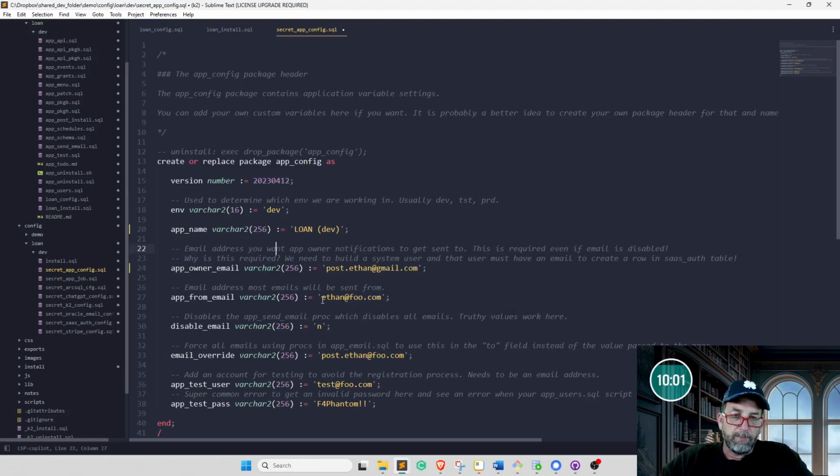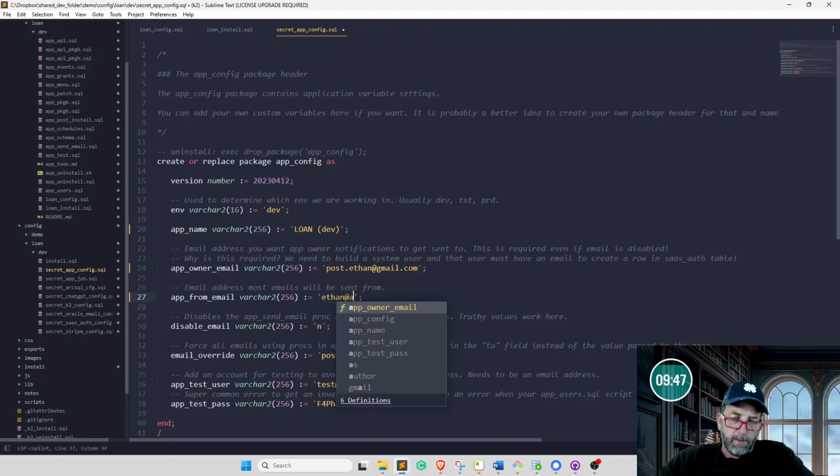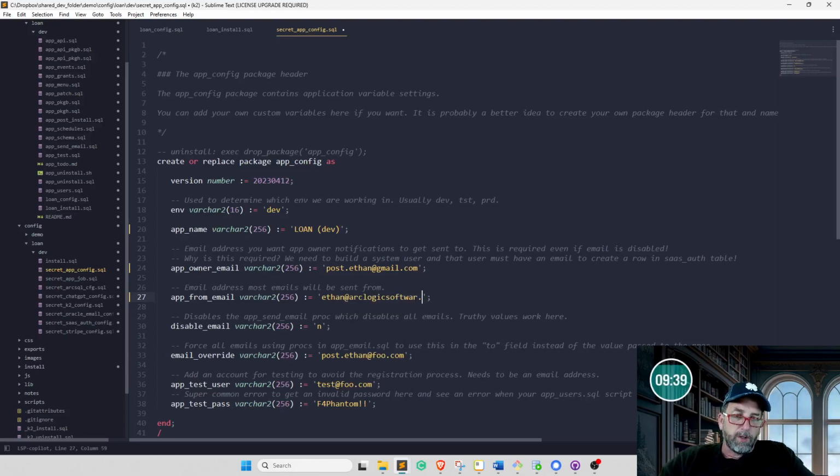And my from email, this really matters. You should have already set up your email so it works from your Apex instance on whatever you're using. I'm using Oracle Free Tier Cloud. And so I have to send my mail from this address. I've got it set up that way. This is an approved user. Software. Do I not know how to spell software?